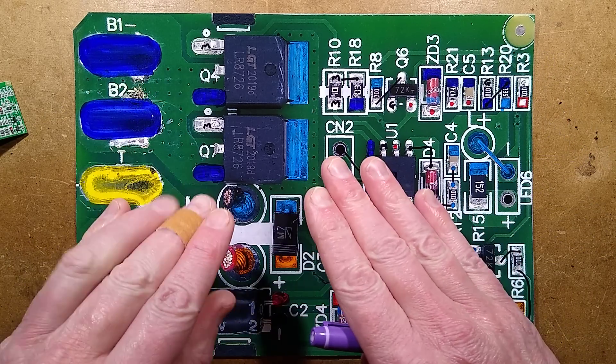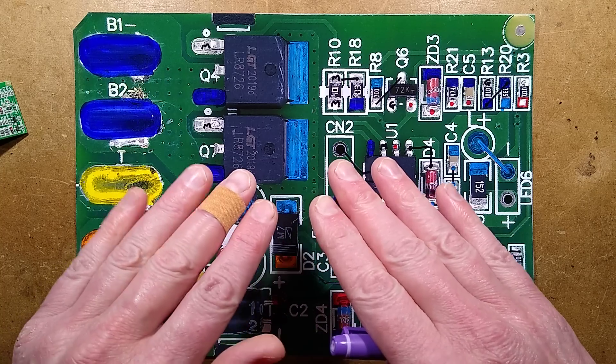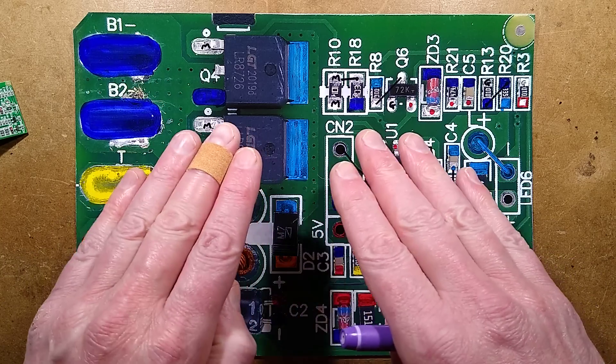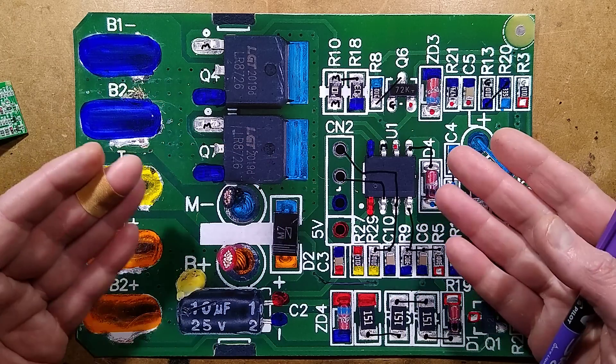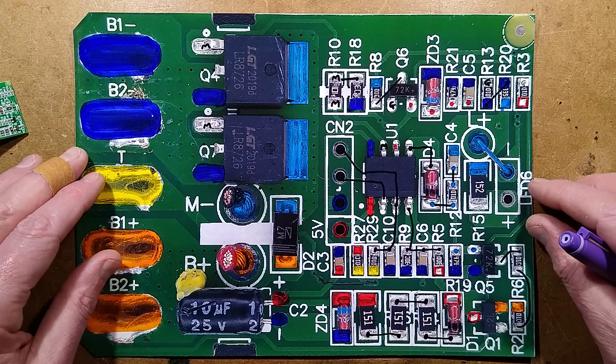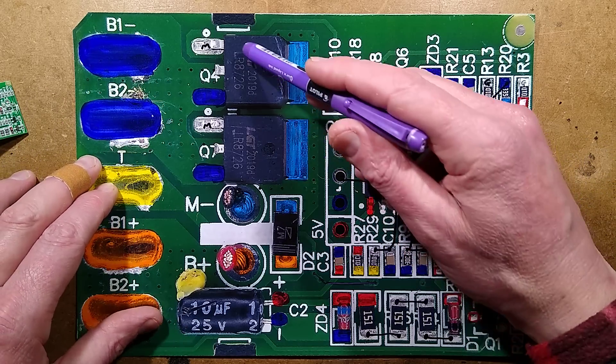The batteries, because they're either used in series or parallel and because they're kind of semi-balanced battery-wise, certainly by battery not necessarily cell balance but battery balanced on the charger, it shouldn't really cause significant current flow when they're joined together like that.